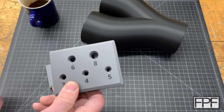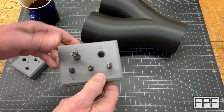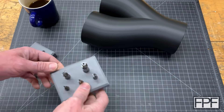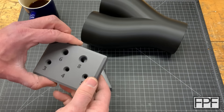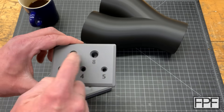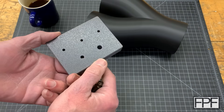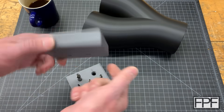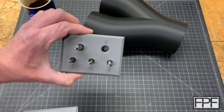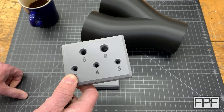The other changes I made: in the original design, the holes stop — they don't go all the way through — because we don't want the part to drop all the way through. But a couple of people suggested, why not make the holes go all the way through but have a step in the hole? That way, if chips or other debris end up in there from the bottom of your tool, you can push them through or blow them out with an air blower on the compressor to clean it out, versus trying to get sludge, grime, or chips out of blind holes. Great suggestion — I took that one as well.